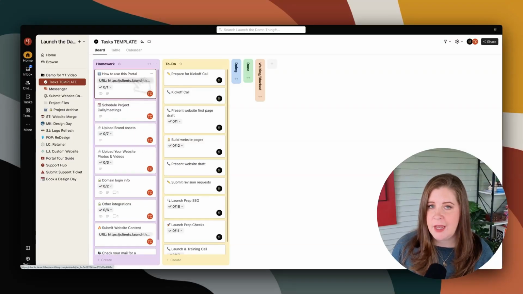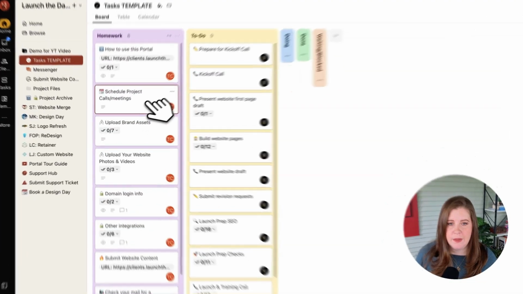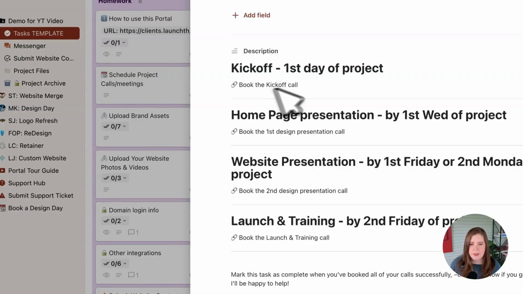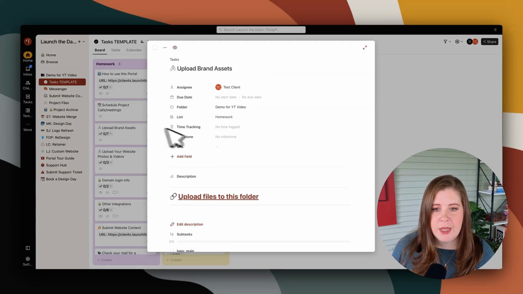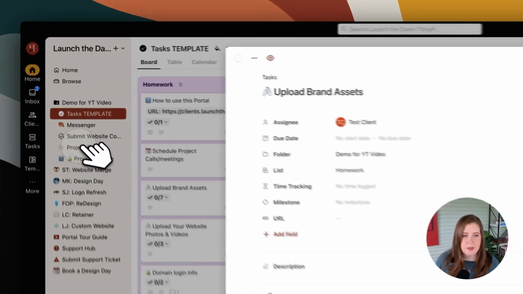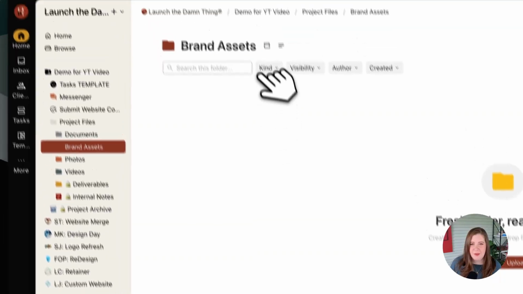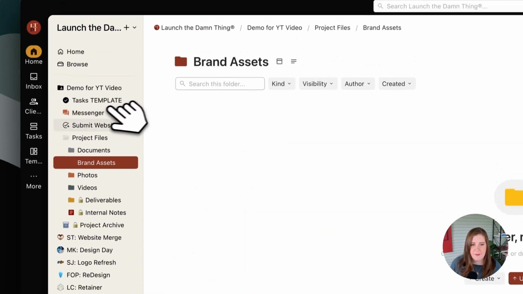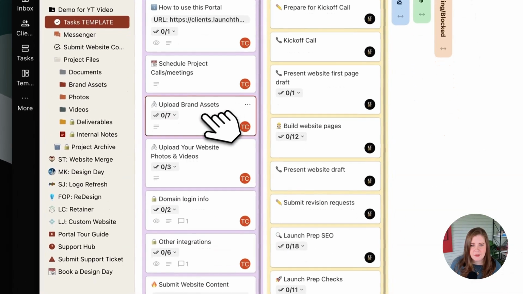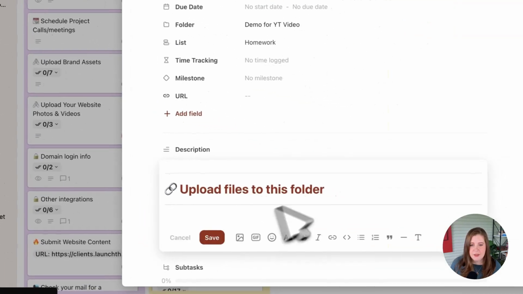Now that we've assigned her all the things, the next step might be that you want to give her your scheduling links for whatever calls are part of the project, or you can actually grab the direct link to the task or project folder. So let's do that. Let's go to project. I'm going to go to brand assets and I'm going to copy link, go back to tasks, click here, edit description.